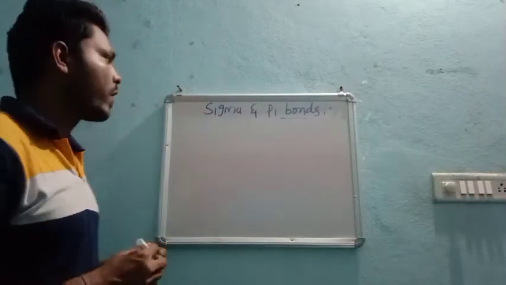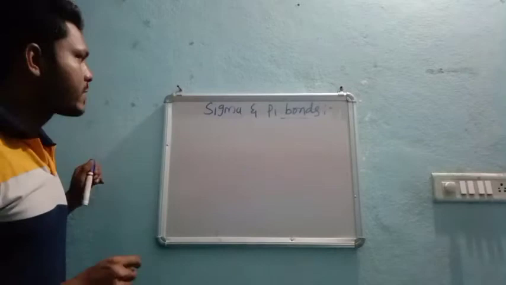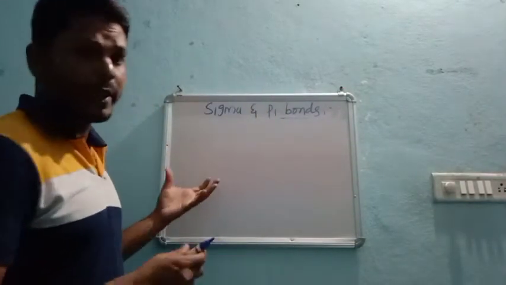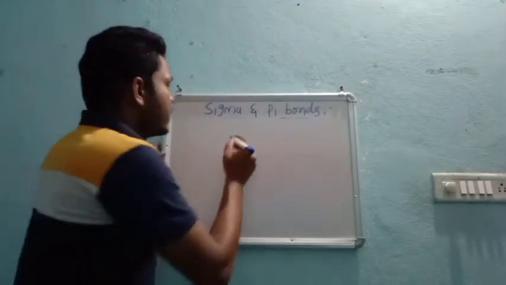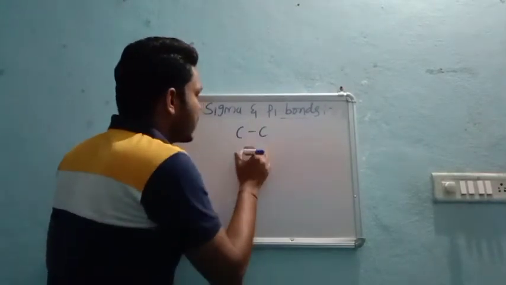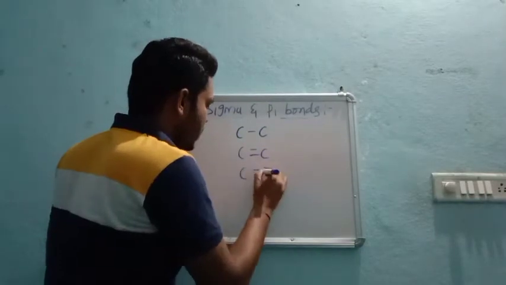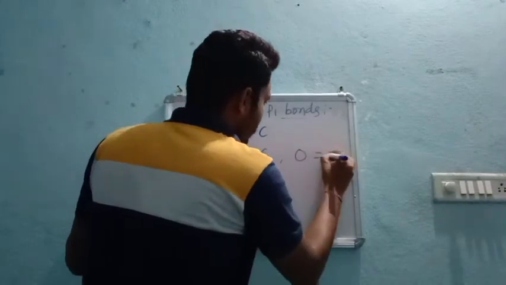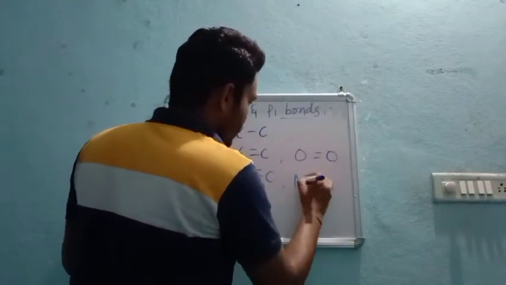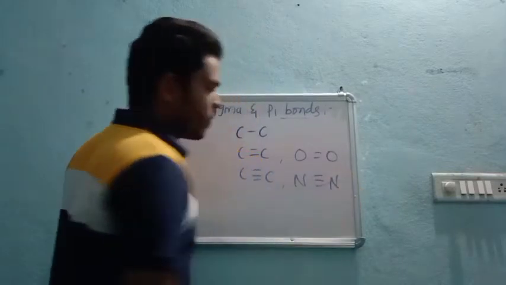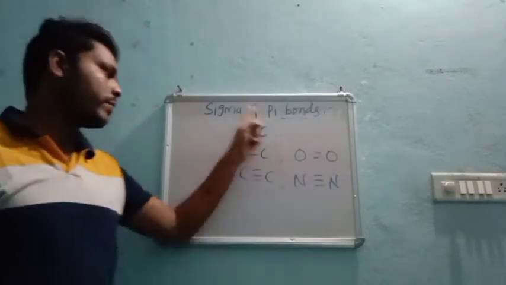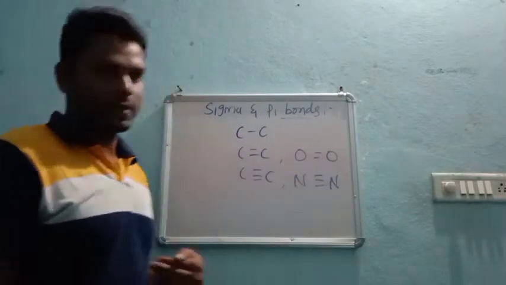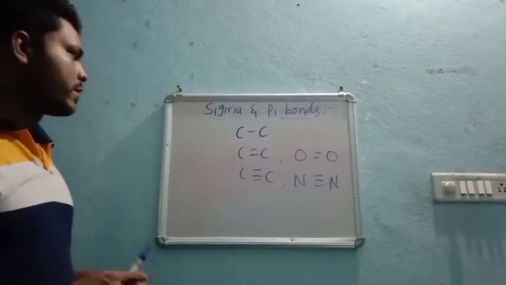And one point that I said in the last class is that in the last concept about bonds, there will be a presence of a single, double, or triple bond between any two atoms. For this we can take O2 as a good example for a double bond, and N2 as a good example for a triple bond. This is in organic chemistry, and we can normally see it in different types of atoms.